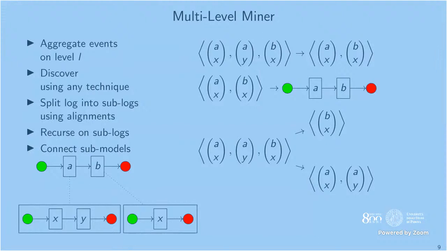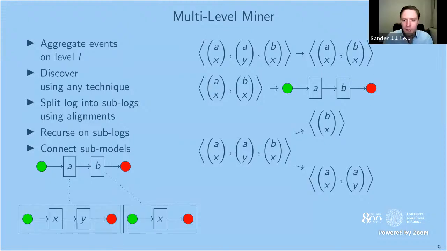So here you put the two, AX and AY, separately as one event, and then in the subprocess, I have X followed by Y. But if the BX would be in between the AX and the AY, and the A process would be concurrent to the B process, the subprocess would become a choice, right? So if I look at the trace AX, BX, AY, there are basically two solutions. There is the solution that you have a subprocess with a choice that you execute twice, or you put it concurrently and you have a sequence. And alignments are not going to resolve this problem for you, right?